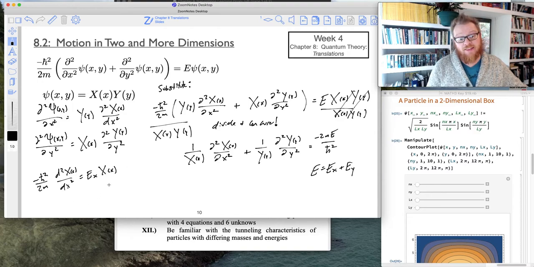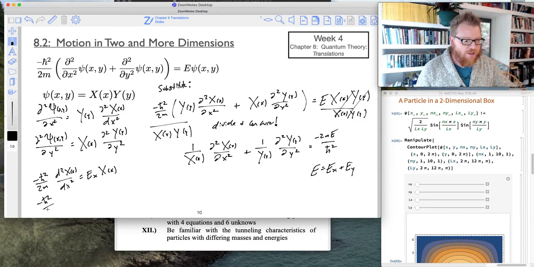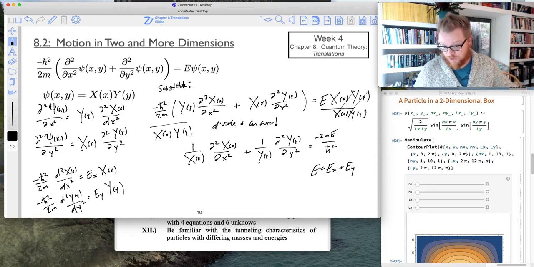times my second derivative in x, which equals ex times psi x. So I know that I can write that if I'm assuming here from the beginning that I was able to separate my dimensions, okay? Then I know I could establish this. And I know that I can also establish the same thing for the y dimension. That equals ey times psi y of y. And I'm also establishing that each one of these individual eigenvalues for ex or ey is a linear sum of the total solution. Okay.